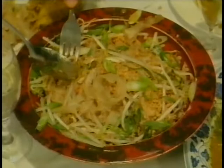I love it. You think you'll try this recipe? Well, try our cooking and enjoy it.